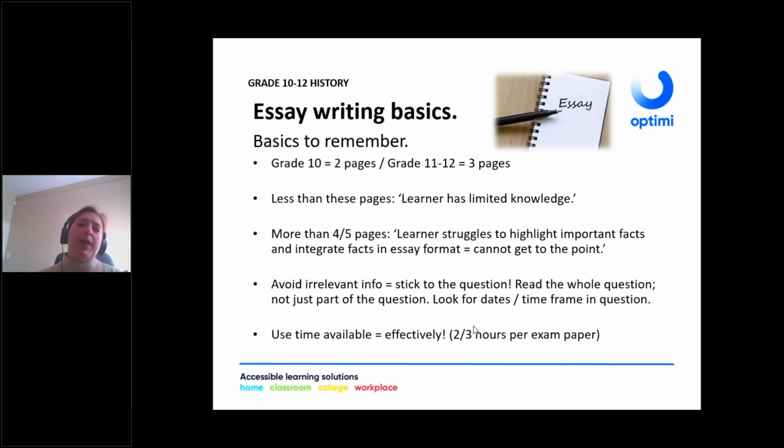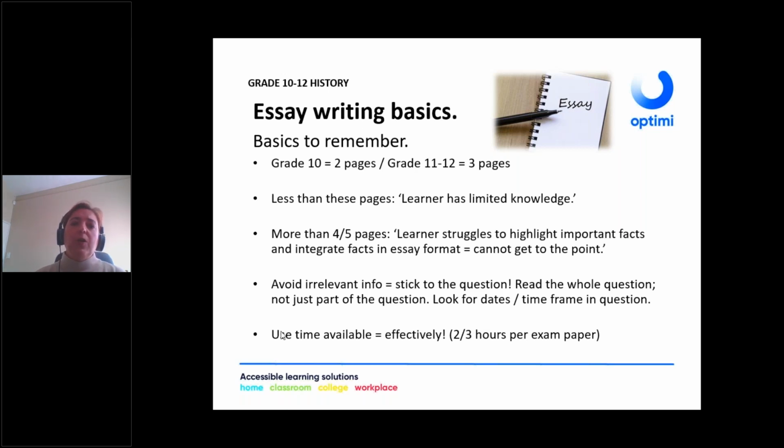Now, this is also very helpful because sometimes if you don't plan your essay beforehand, you write the essay, and when it's finished, when you read through it, you start to realize, oh my word, I forgot to put this in, and I actually wanted to say this. This is very important. I don't know where to put this in now because there's no space. Now, if you plan your essay and put a brief mind map in, this will avoid you leaving out important information. And remember again, you've got 1 hour per essay question. Use it wisely. Use the full time that you have available.